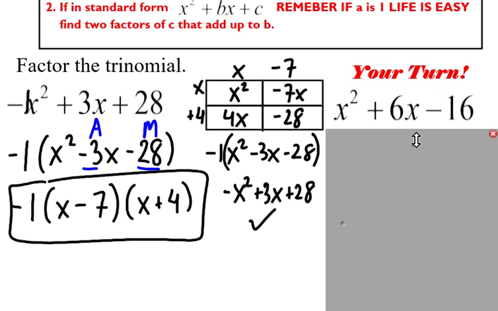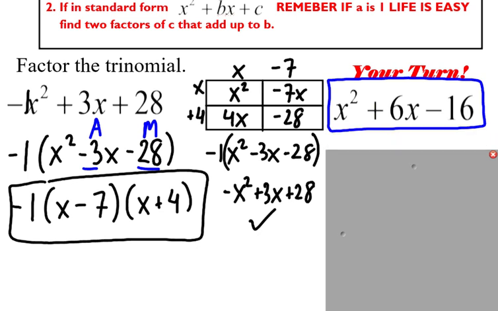Your chance to try. I'm going to ask you on the whiteboards to factor x squared plus 6x minus 16. Give you a chance to try one for yourself that has to deal with some positives and some negatives. So pause the video now for maybe a minute. Find the factors and then check your work using a table or multiplying it through by hand, however you'd like. So pause the video now, come back after a minute.